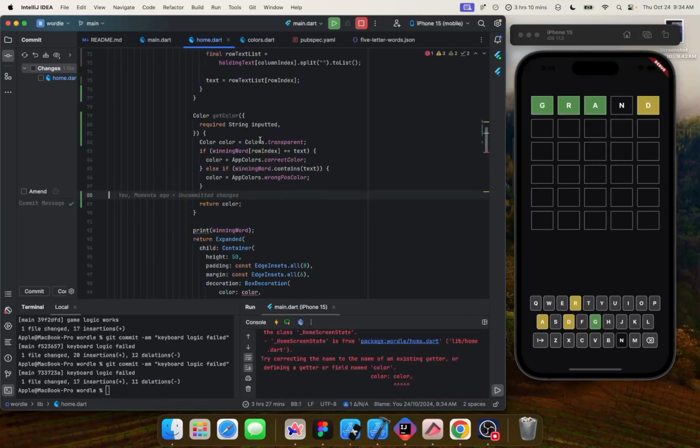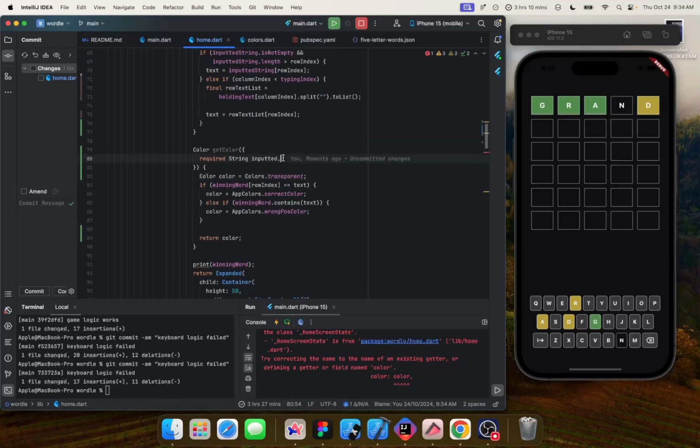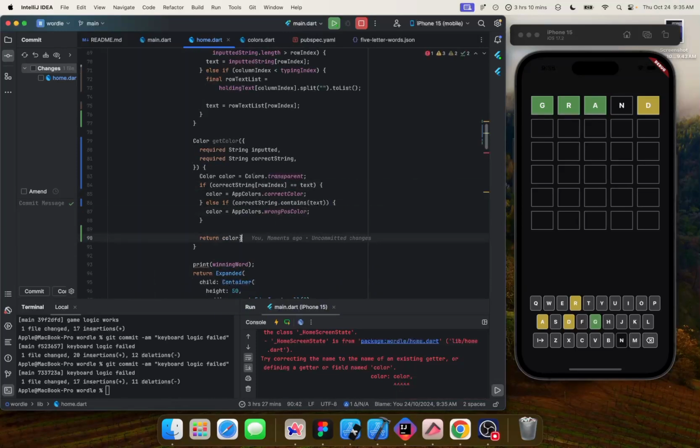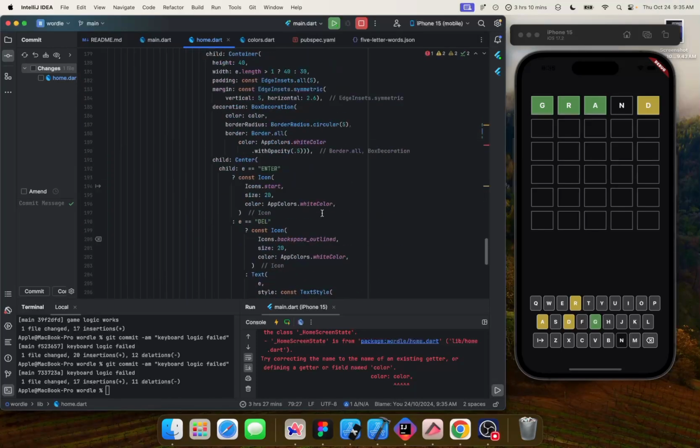Alright. Inputted string, correct string. So we change our winning to correct string, correct string. Alright, so let's extract this.